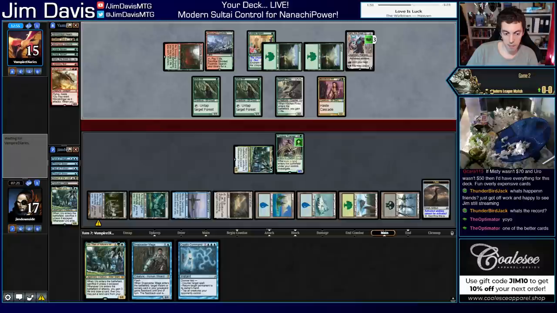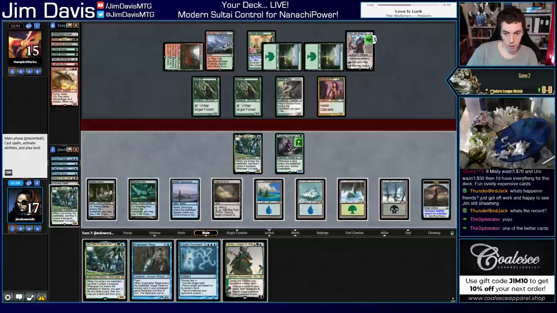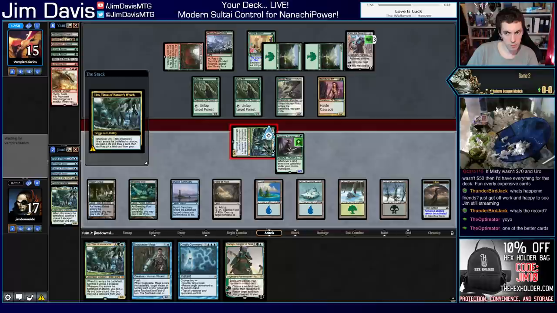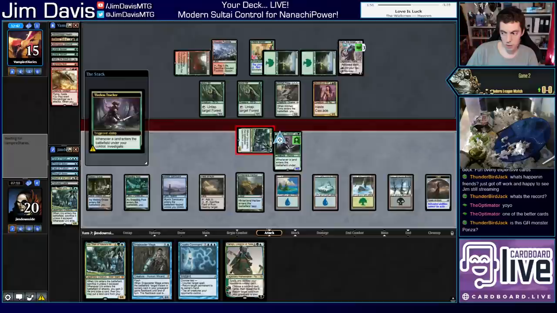Go Euro, Tamiyo. A little unnecessary here. We ain't trading off Tracker, so. Stack Karn. Hinterland Harbor? Yeah, they're just playing like the Monster Ponza deck. It's just like red green midrange with some Blood Moons.